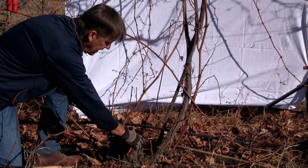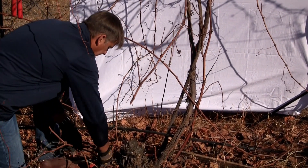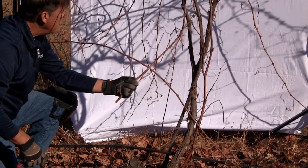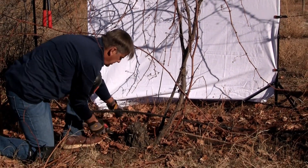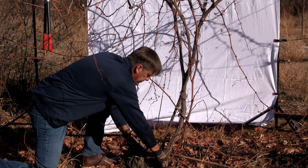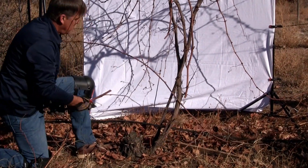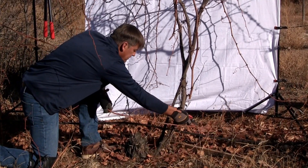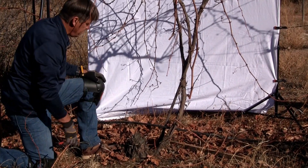We did spur one that has a couple buds on it in case we need a third trunk, but the rest we're going to cut and get out of the way. I like to make a lot of little cuts — I don't like to pull on the brush too much unless I'm in a big hurry because they tend to get slapped in the face. This is a hybrid vine and does not require grafting per se. Sometimes grafting is called for, but with these hybrid vines it's not a bad way to go and let them grow on their own roots.